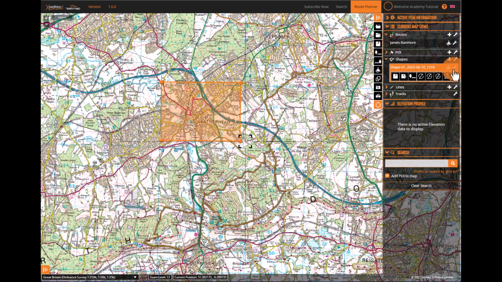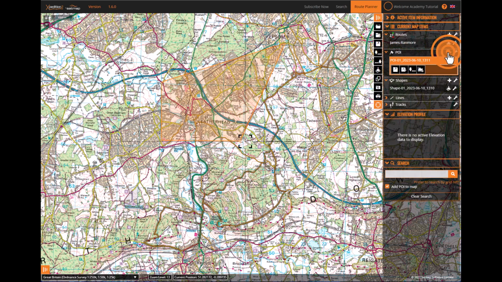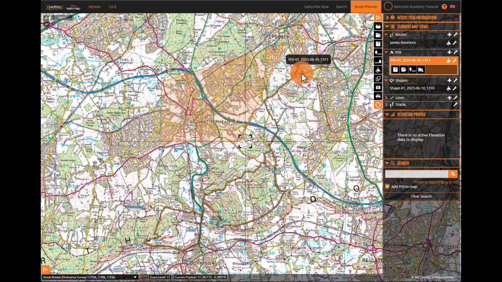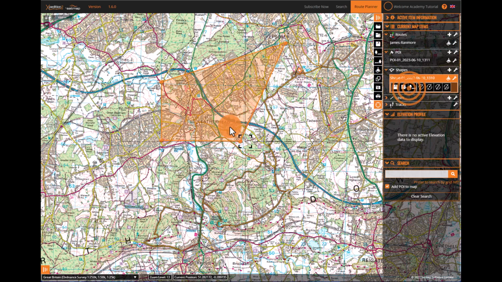Or I can make it visible simply by clicking on the little spanner here, and that then takes focus so that I can now go and attend to that shape. Maybe I want to change the shape a bit like this. Okay. Likewise, if I go and add a point of interest, maybe I'm going to add a point of interest just here. Once again, I get some specific tools to do with that point of interest. And you can see that selecting each item highlights that particular item, brings it into focus so that we can edit it. Okay.